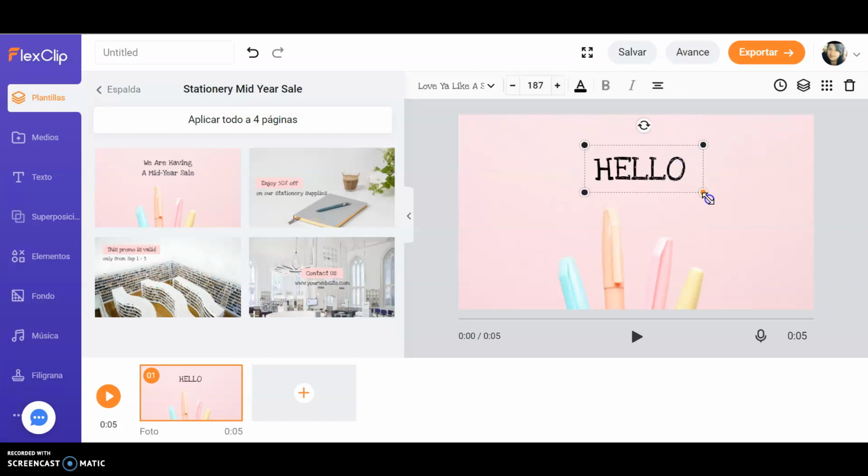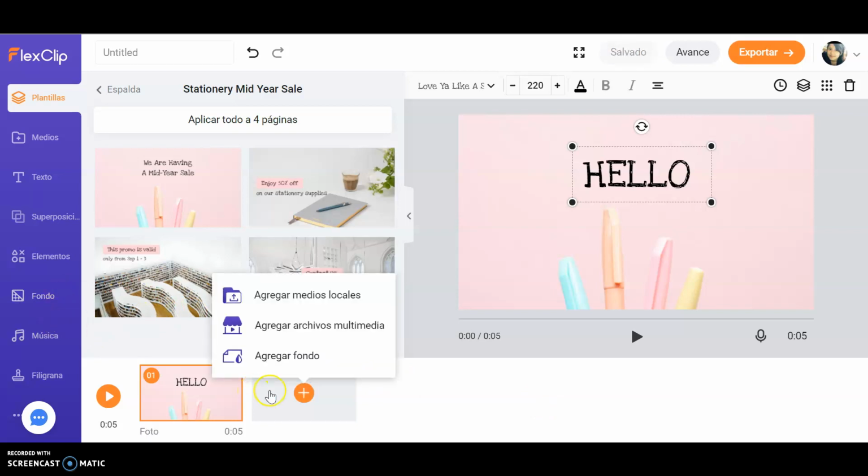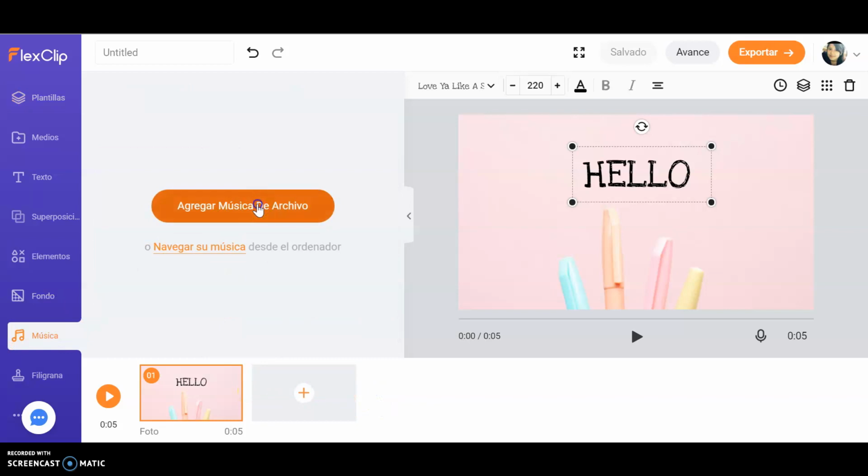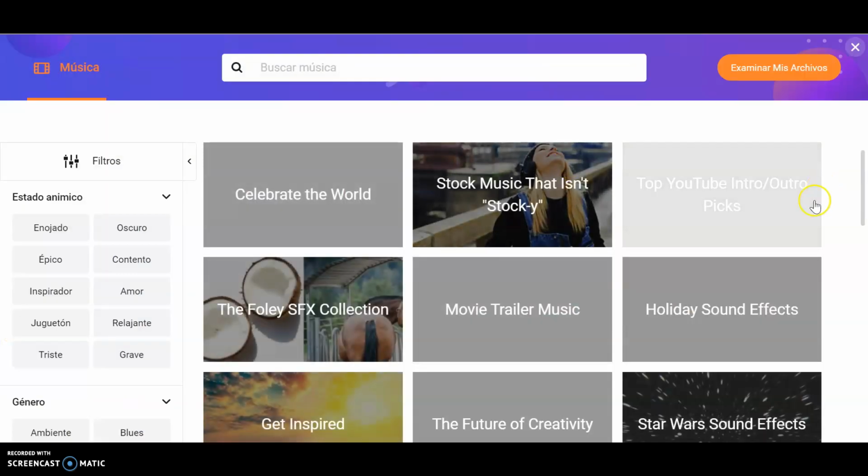Now we are going to use some music. So here we select the music. We're going to choose one.